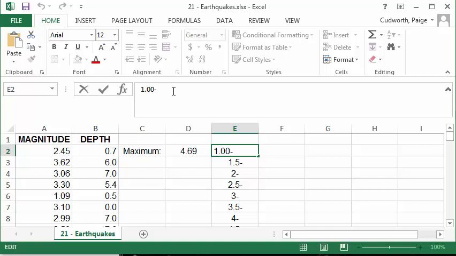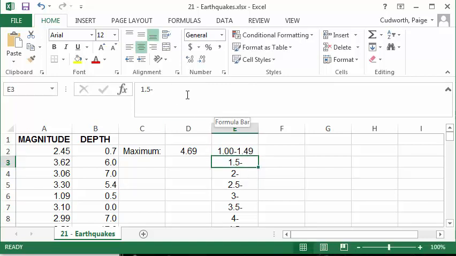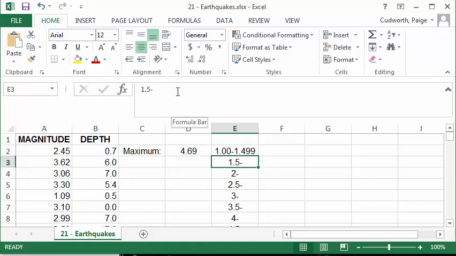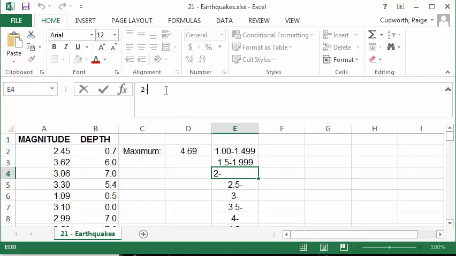I need to know, okay, if the next class here is going to start at 1.5, let's make this go to, I'll say 1.49, right? I need a number just before 1.5. And then my next one, and you know what? I just realized our data has 2 decimal places, so to be safe, let me do 1.499 just to make it extra clear when we're going to go from one to the other. I don't think that will actually make much difference here, but just to be sure I don't have any overlap or any data values that aren't sure where they're going to go.